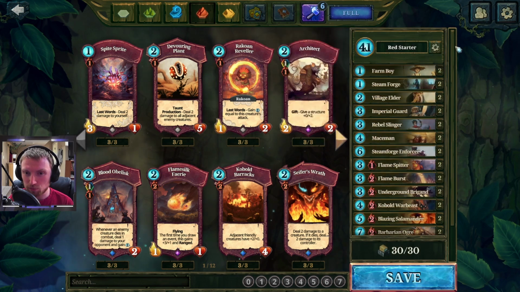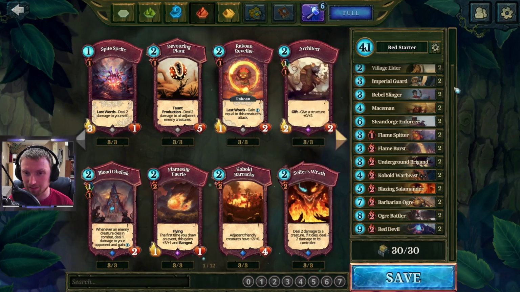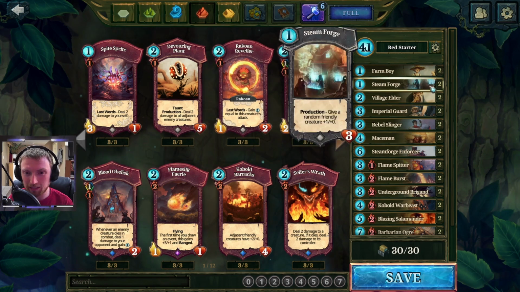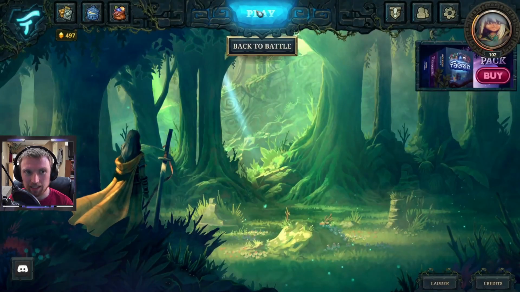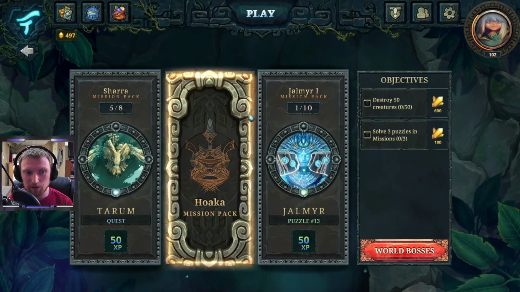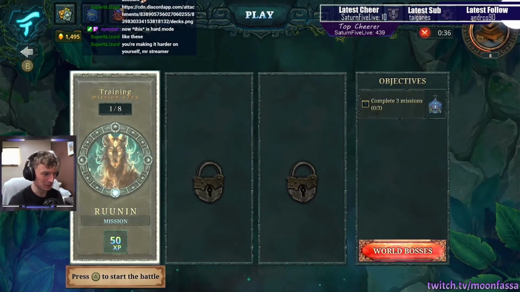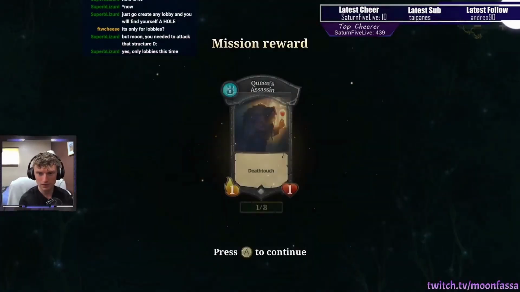Now I want to point out very briefly that if you are not seeing these cards here that I have, you actually have to do some hidden tutorial missions before you unlock these cards. So to get there, I'm going to go back to the main page here. If you click on play and you go over to adventure and then missions, you may have a lane, as they call it, that says tutorial missions or something like this. Obviously I did these a long time ago.